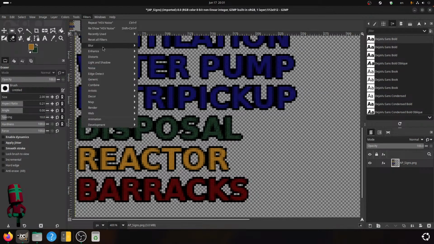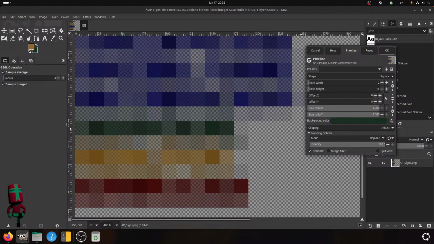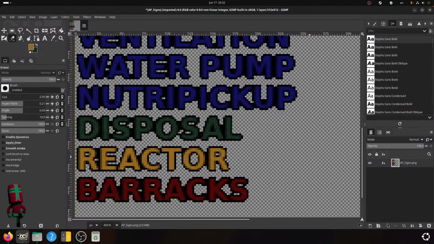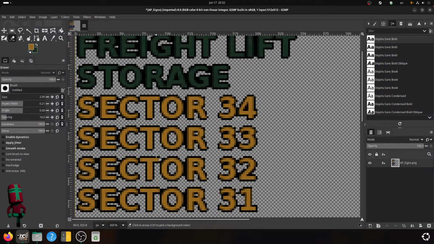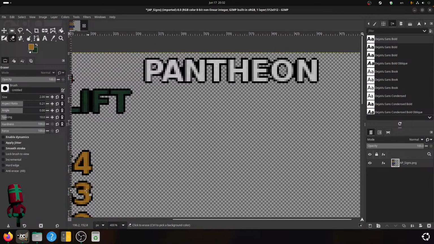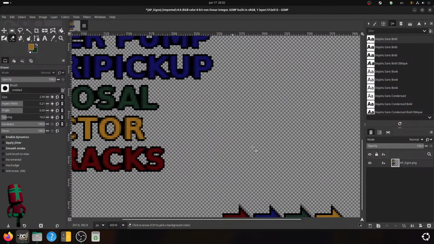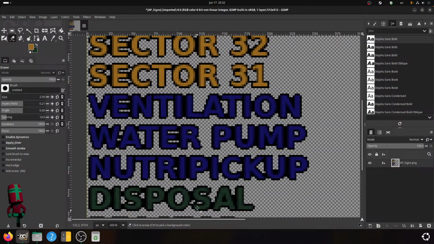If I filter, pixelize, 2. Yep, that does have a nice result, I'd say. What would you say, Simax? I think we are going somewhere.